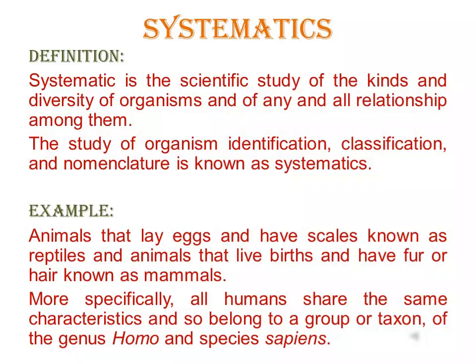Systematics is the comparative study of any group of organisms and of any and all relationships among them using the techniques of one or more branches of biology. Systematics often but not always results in classification. Classifications may or may not be based on systematic studies, but present-day biological classifications are almost exclusively so based.